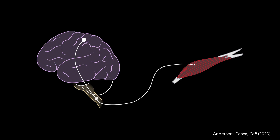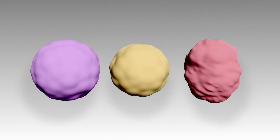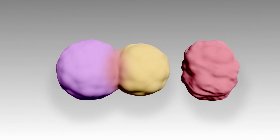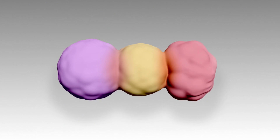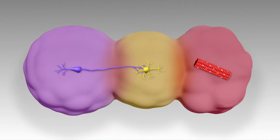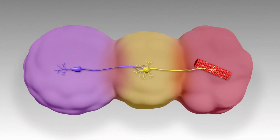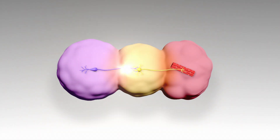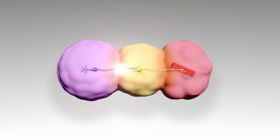What's next? To gain insight into more complex brain disorders, we need to build more complex circuits. Let me show you the most complicated circuit we have built to date: the circuit that controls voluntary movement. We created three organoids — one in purple resembling the cortex, one in yellow resembling the spinal cord, and one in red resembling human muscle. We put them together and watched them fuse. Neurons on the cortical side started extending axons, found spinal motor neurons on the spinal side, connected with them, and those further projected and connected to muscle. When we put a light stimulus on the cortical side, the muscle on the opposite side contracted. We have modeled for the first time a human cortical motor pathway.